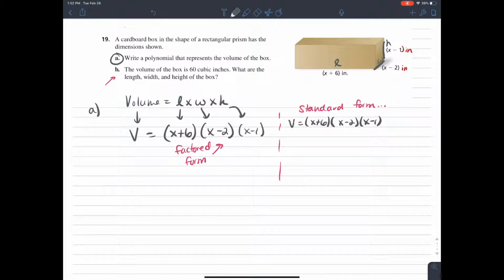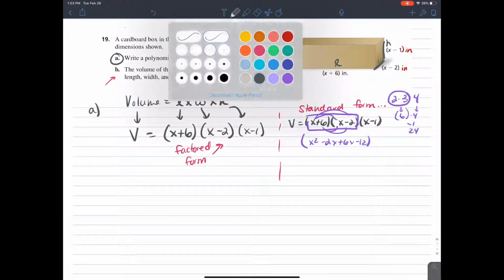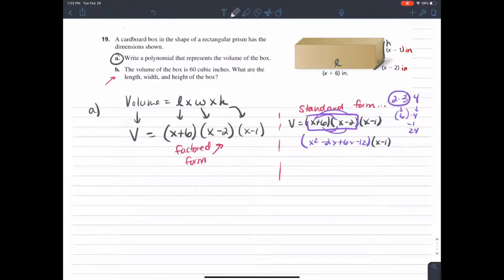Now what's important on this one is when we multiply, we can use the example of something like 2 times 3 times 4. If we did that in our heads, we would take 2 times 3 and get 6, take that entire answer and multiply it by 4, and then we get 24. So we're going to work on the same thing here first. We're going to multiply the first 2, so x squared minus 2x plus 6x, and then minus 12. The x minus 1 is still there. I haven't done anything with it. I am going to simplify this right away to x squared plus 4x minus 12.